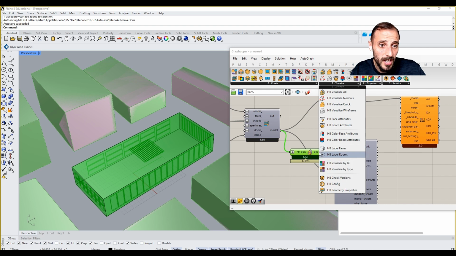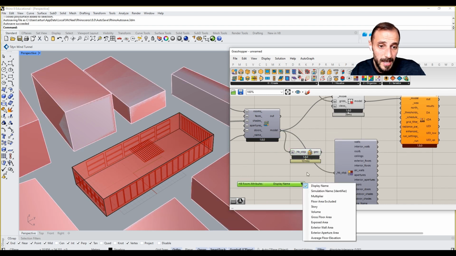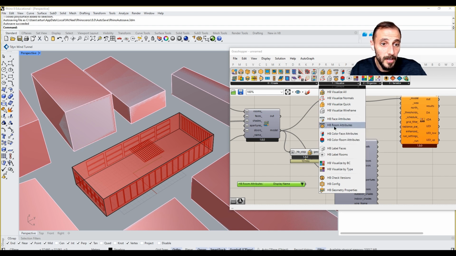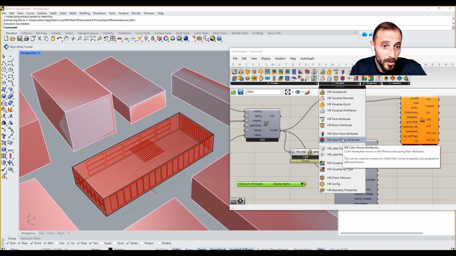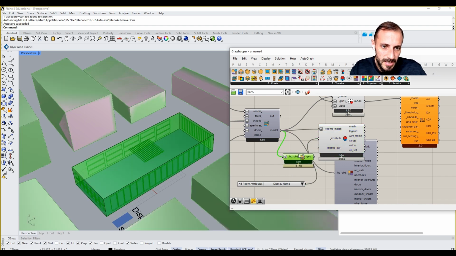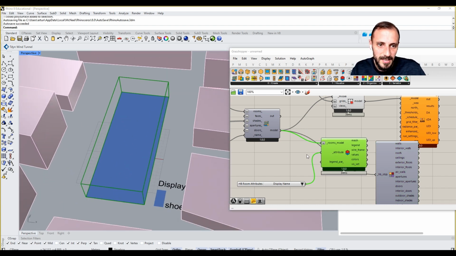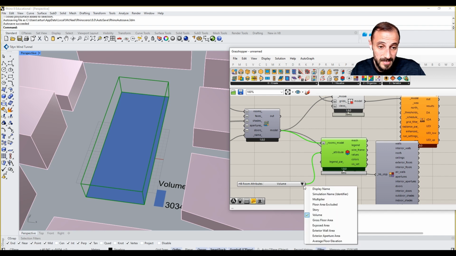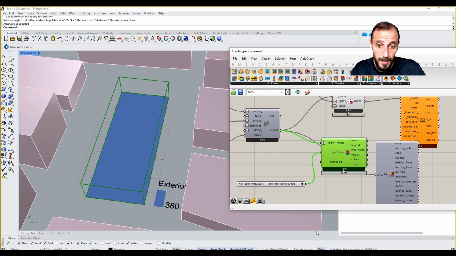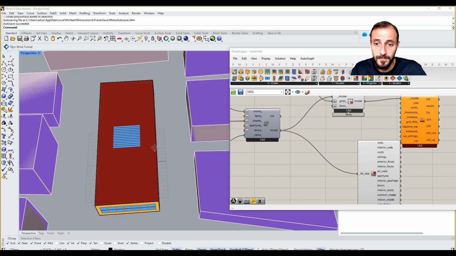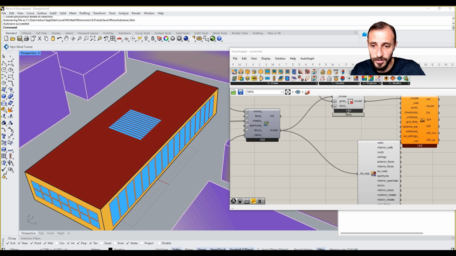You can check a bunch of other options here as well. Honeybee display name, simulation name, exposed area. These are the room attributes, if you want to use those. There are a bunch of other types, like Honeybee color room, Honeybee room attributes, or Honeybee rooms model. If I connect this model here and pull out this one over here, what it does is show us the display as an attribute: the name of it, the multiplier, the story, none, the volume, the exposed area, aperture area like exterior window area. It gives us this type of information as well. If I preview this on, I've now created this visualization for my model.